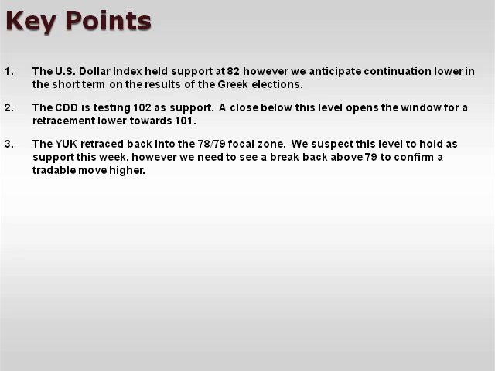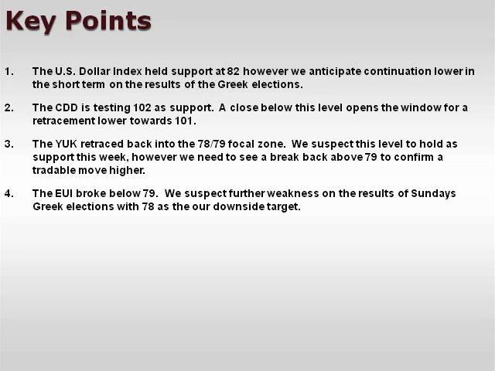The YUK retraced back into the 78-79 focal zone. We suspect this level to hold as support this week. However, we need to see a break back above 79 to confirm a tradable move higher. The EUI broke below 79 last week. We suspect further weakness on the results of Sunday's Greek elections, with 78 as our downside target.